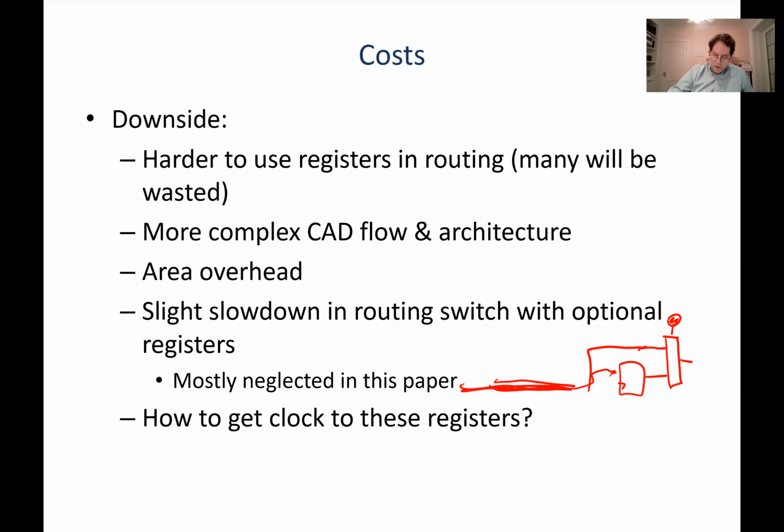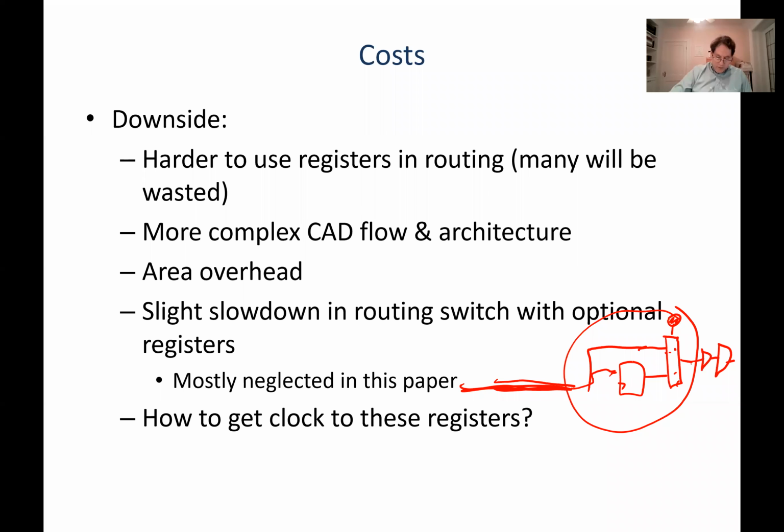This is my big routing wire. And then I'm into my routing driver. So I've got a big buffer here and so on. Well, I did add this register. I did add this mux. They're going to cost me some area, and this mux is going to cost some delay even when I don't use it. So we expect we're going to take some hit on the speed of our routing wires.